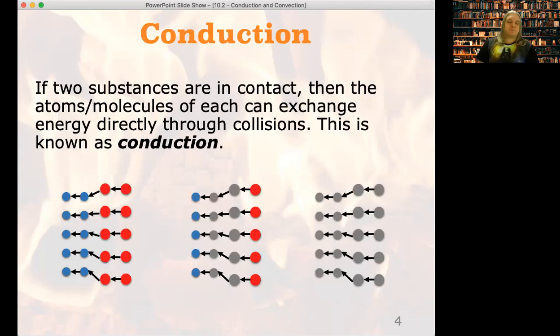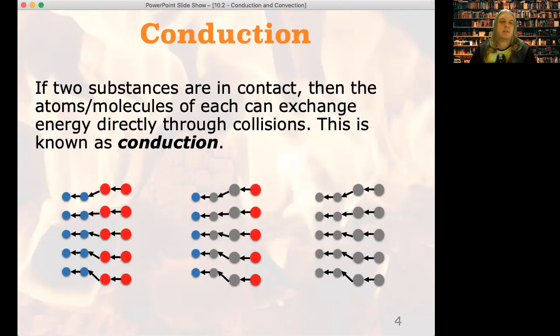Conduction is our first one. And conduction is simply the transfer of thermal energy through collisions. One molecule with more energy collides with one with less energy and gives it some of its kinetic energy. Remember that we're talking about different forms of internal energy, and so through a collision, a molecule can give a neighboring molecule some of that energy, as we saw just with our basic classical mechanics. Collisions, we get energy moving between 2 different bodies from that collision.